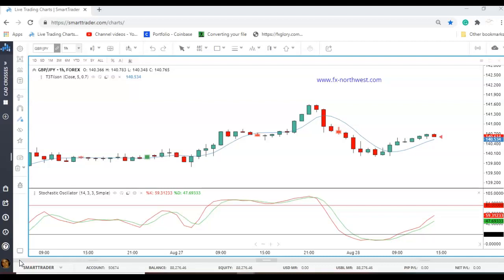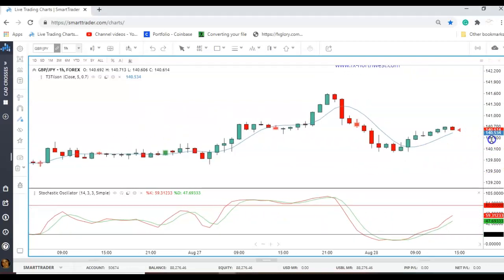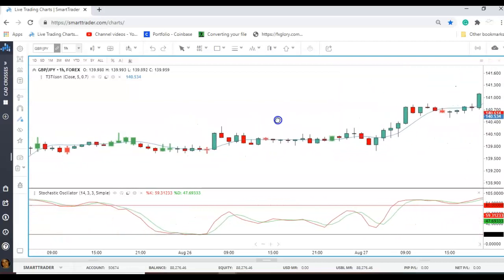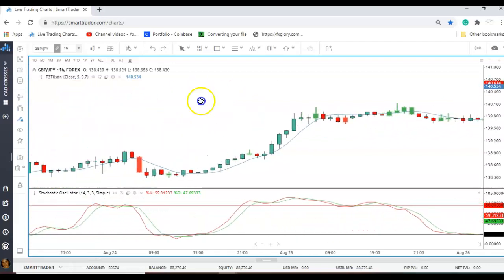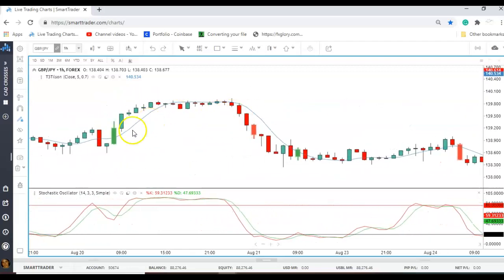Oftentimes, usually about 2 or 3 times a week, when the markets are closed or when I'm not trading, I'll go back in history, purely as an exercise for me. I go back in history on a 1 hour chart. We're looking at the pound yen, and I start looking at price movement, and I look to see why here price hits a level of resistance, consolidates and turns around and heads south.